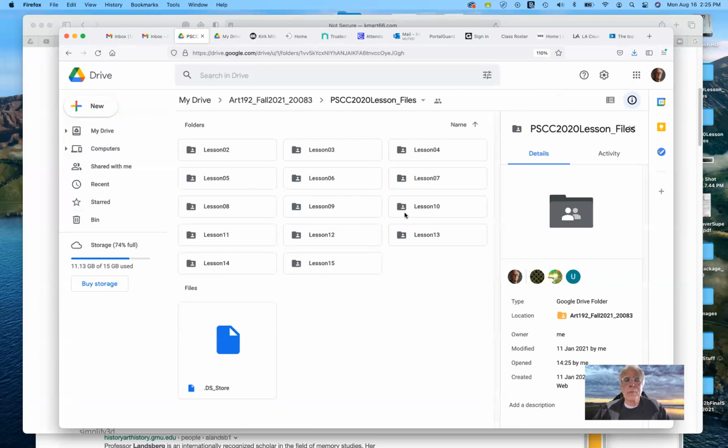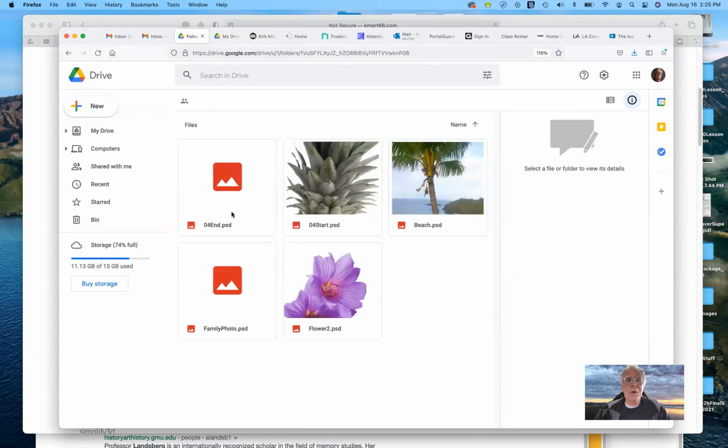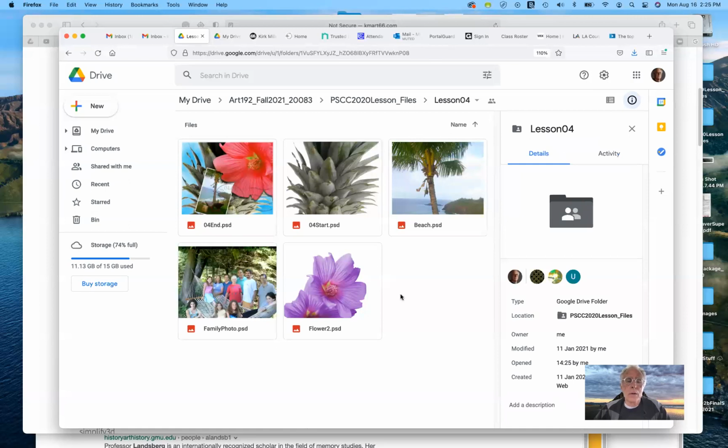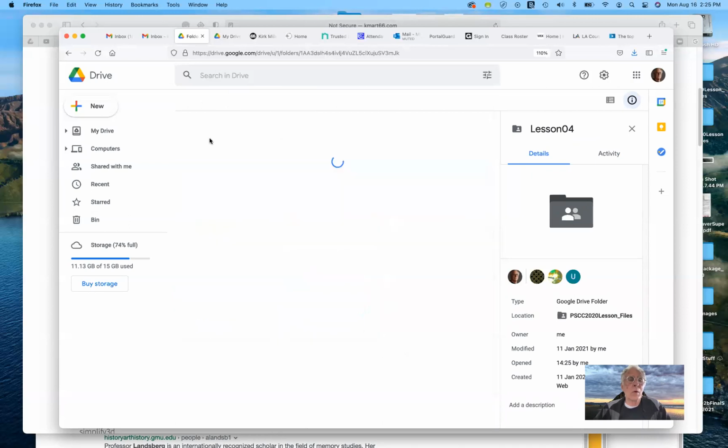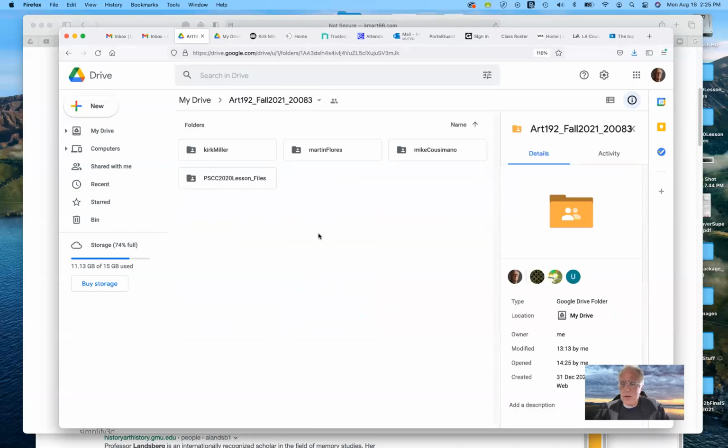So for example, if I were to open lesson 4, that folder, here are the start files, here are the end files, and all the additional files that are required to do the lesson. Then you'll need the textbook for step-by-step instructions, or maybe you will be watching me, one of the two. Okay, so that's another reason why you'll need access to Google Drive, unless you purchased a textbook and gone to the website and gained access to the files yourself. But I'm making them available to you as well.